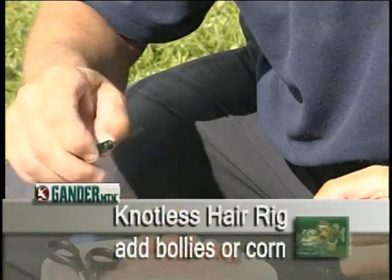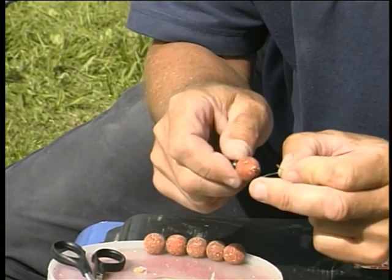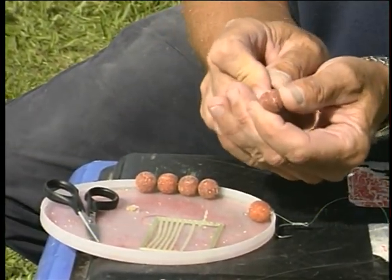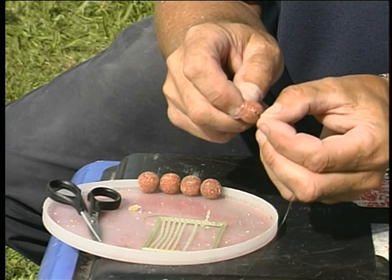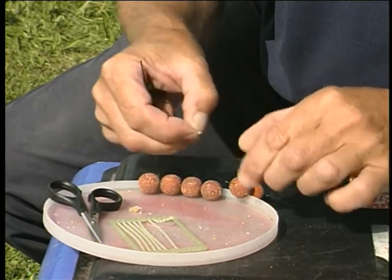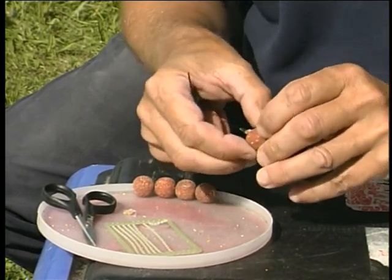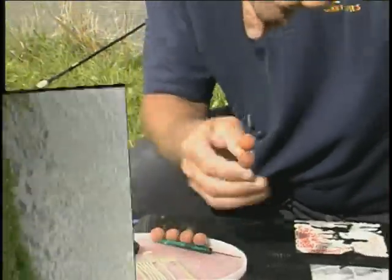And that will not fall off. You get your corn — or this is what we call a boilie at home — and you can pop one on there. I'll put two on this one because it's a big hair rig. Put that one through, and another one. This will catch your carp, it'll catch your catfish, it'll catch your panfish as well. A boilie, over home which is England, is a high protein carp bait. Using a bit of grass or a boilie stop, bring them both down and they both sit like that. And that is the knotless hair rig, Jim.